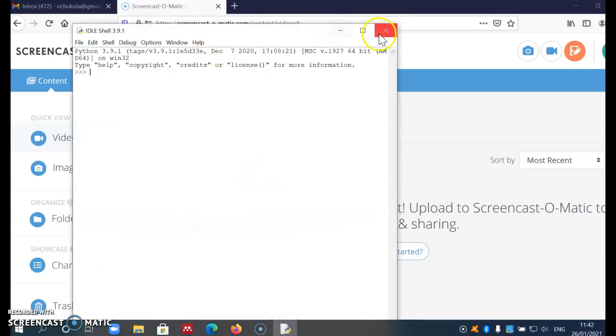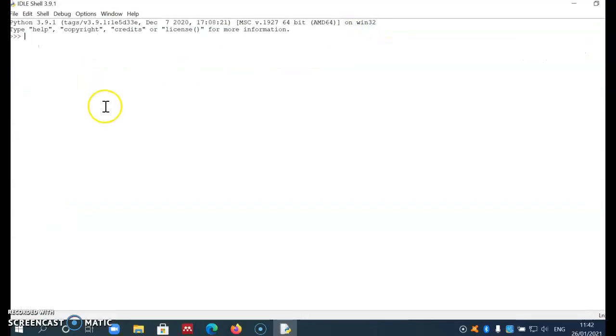This is the screen that shows up when you open IDLE. You have two options of writing your program. If you want quick tests to whatever you're writing and to see instant results, you can write your program in this IDLE shell. So for example, if I just wanted to see the result of adding 2 plus 2, I'll get the answer.